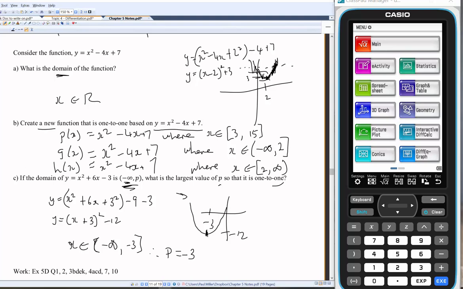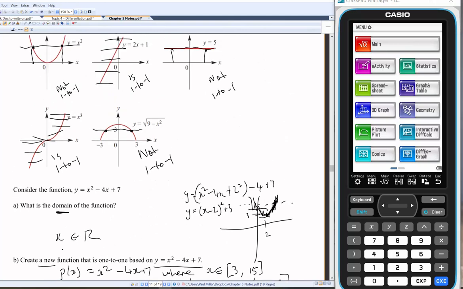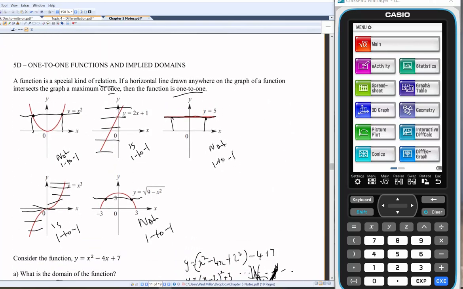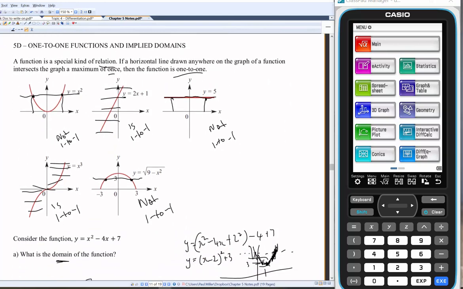So do the bookwork. Now, you don't really know why it's important to know what a one-to-one function is, but we're going to use it on Thursday or Friday, whenever we have class next, because what I'll go on to teach you about is to inverse a function. The function in the first place has to be one-to-one. So we need to be able to spot a one-to-one function. We need to know how to restrict a domain to make a function one-to-one.